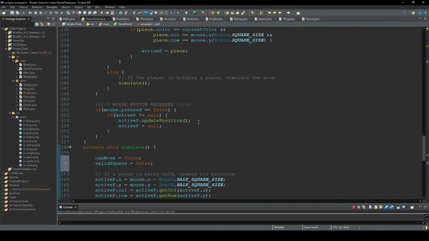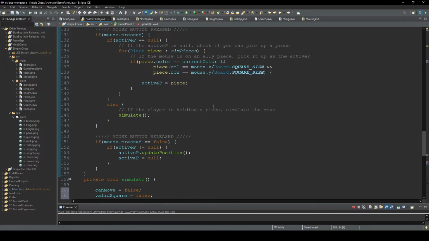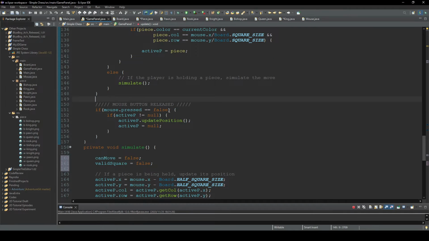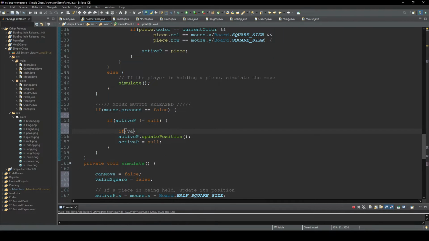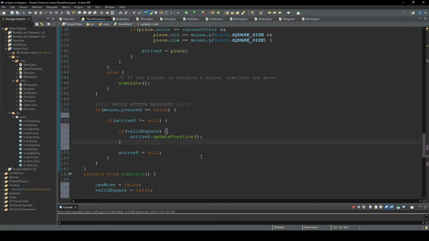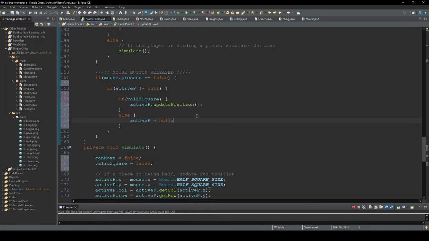And also in this update, when the player released the mouse button, if this valid square is true, then we update the position, but if not, that means the piece cannot move, so we should reset the position.